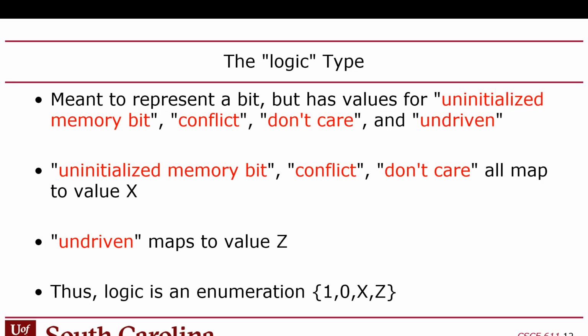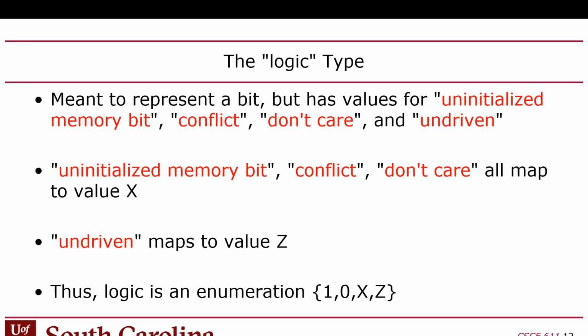Yeah, the undriven value is what you get if you declare a wire. You can instance a wire by declaring it, just like you would a variable in a programming language. You say logic X, right? So I declare a value X, but I don't actually use it. I don't connect it to any outputs. I might connect it to some inputs, but if I don't connect it to any outputs, there's no circuit to set that value of X, so it'll come up as Z.